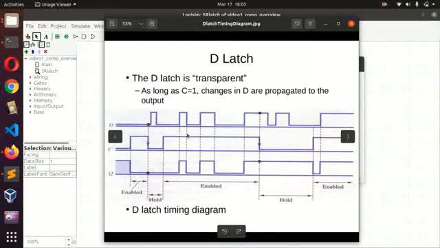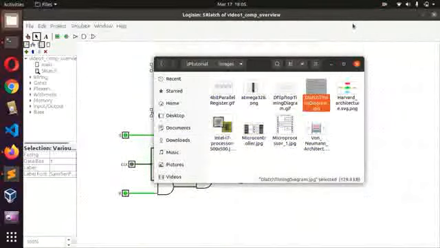So that's how you can see here. The clock is high between this period, and then it just follows what is on the data line, right? So that's how the latches work. It could be the other way around. This could have been an active low latch, which means it reacts when the clock is low. So with that out of the way, let's see the D flip-flop. So that was the D latch.